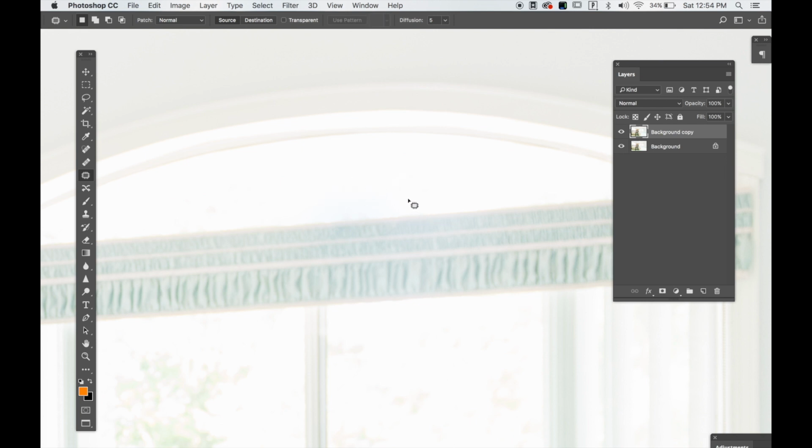So there's no really right or wrong way to do it. You could use a variety of these tools to take care of anything. You don't have to do selections. As an example, that was with the patch tool there. Did a great job. But let's say we wanted to try something else. I just went back in time there.